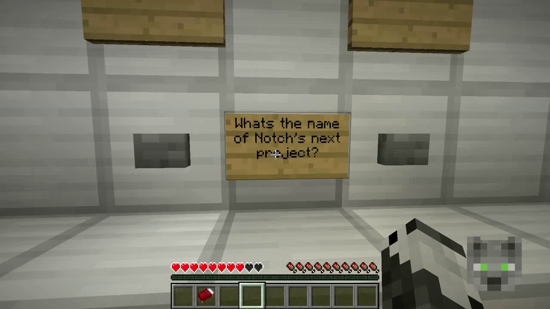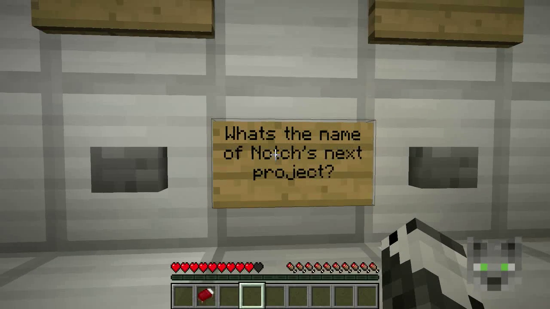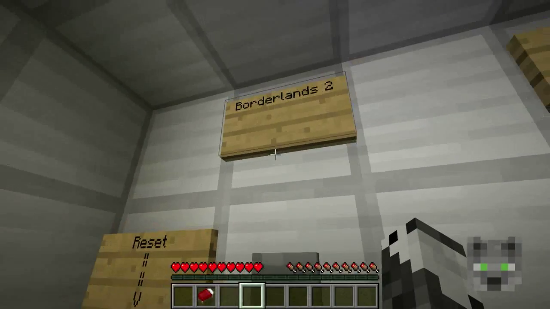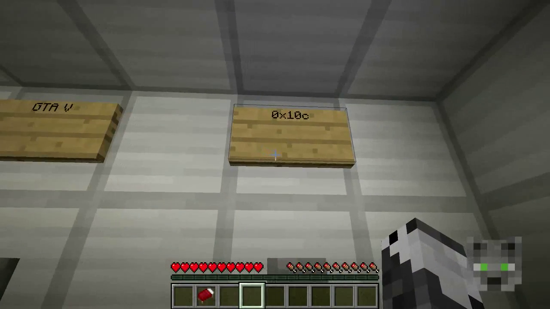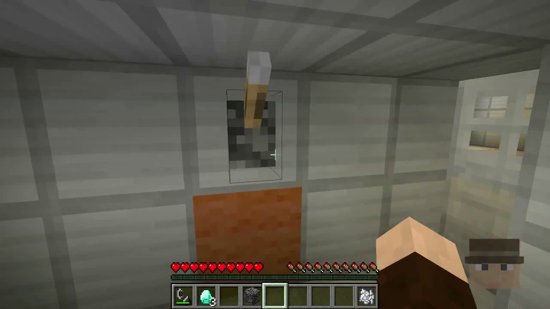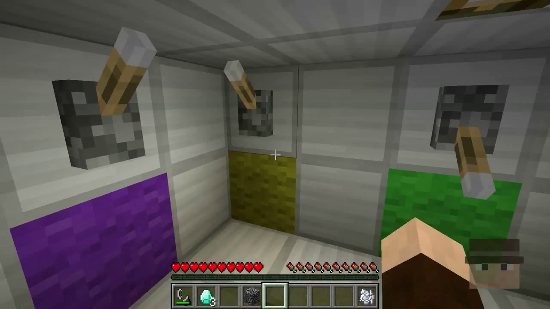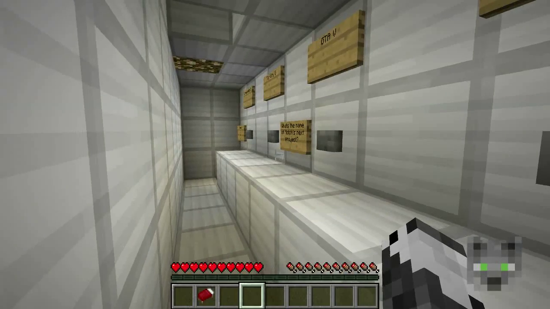What's the name of Notch's next project? 24 times, or 10 to the C or something? I have Borderlands 2, Far Cry 3, GTA 5, 0 times 10 to the C. That's it. It did something. No, I think I have to flick something. Oh. I can't flick anything. I'm just going to flick all of them down again. Yeah, just do that. I'll reset.